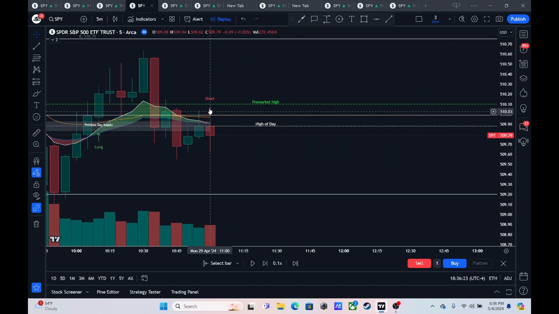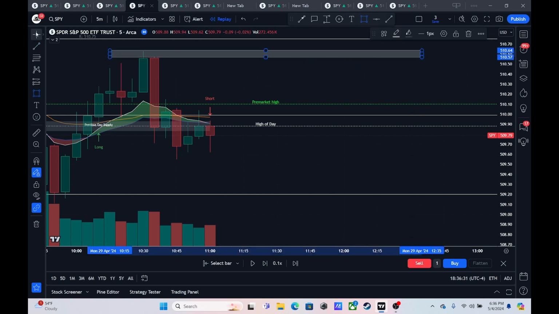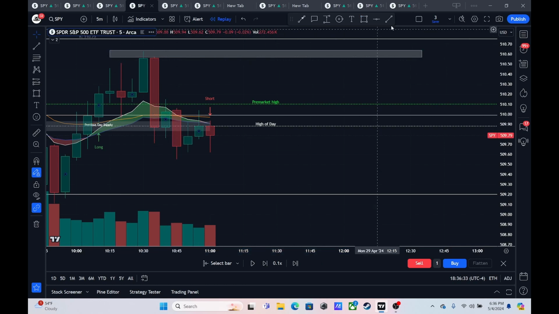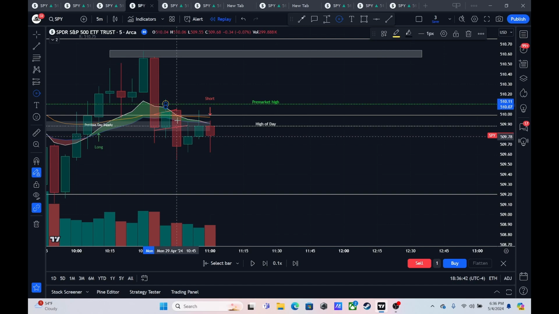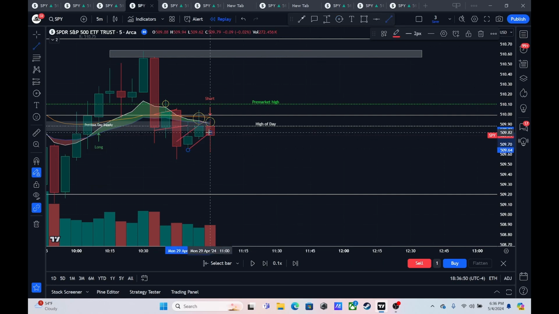All right, let's take a look at this short signal. So what is our setup that we have happening? Well, number 1, I can see a pretty clear area of resistance here where we reversed, and then we kind of had this little push back into pre-market high, and we rejected pre-market high, closed below these zones, tried to pull back, and then what's important is these rejection candles, and we also form a bear flag, just like that.